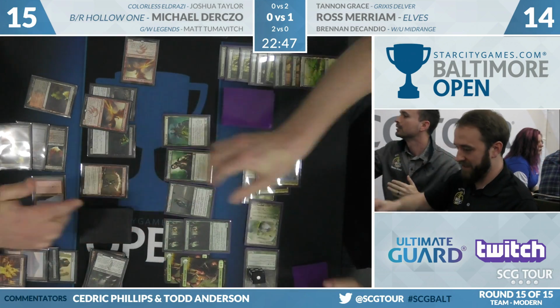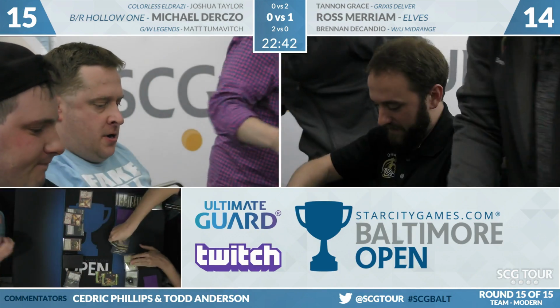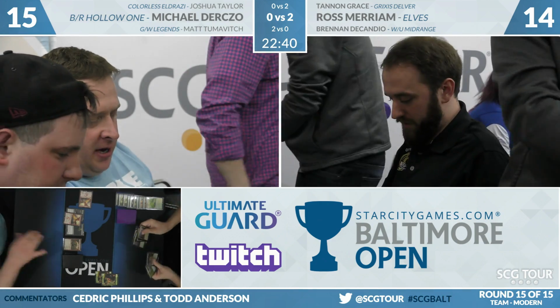The one of Nykthos here for Ross Merriam is going to do it. And that's going to send Ross, Tannen, and Brennan into the top 8. Yes, it will. Team BCW back into the elimination rounds.